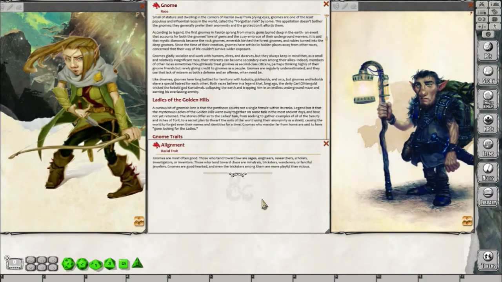Gnomes are often good, but for the alignment, it's ultimately up to you what you want to play. This is what I always tell my players also. I really let them play the character how they want to play. I'm not a big stickler for alignments, but when you're playing Dungeons and Dragons, you can play your character any way that you want to play.